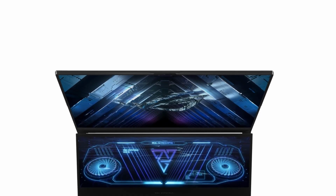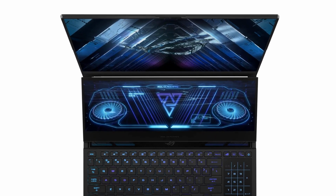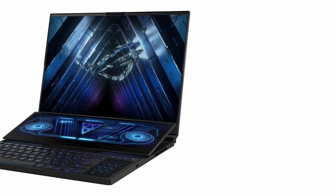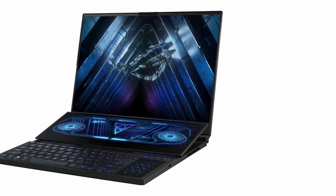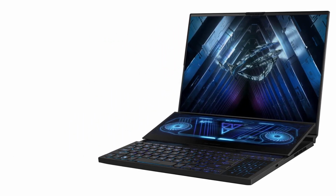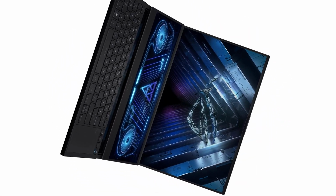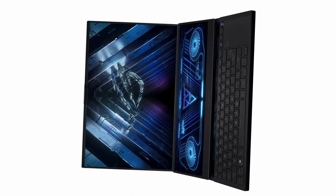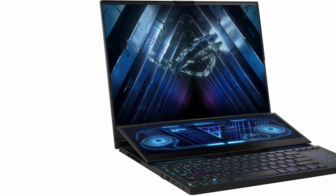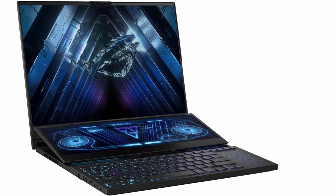The secondary display has also been redesigned from previous versions to tilt up at a 13-degree angle, allowing for simultaneous viewing of both panels. The main issue with a laptop such as this Zephyrus Duo 16 is the price. At the time of writing, this model will set you back close to $4,000. That's a lot for any kind of laptop. You have to be an enthusiast and completely sold on a dual display for this to seem like an excellent value. However, the Asus Zephyrus Duo 16 was so good that it made a dual screen convert out of our reviewer.